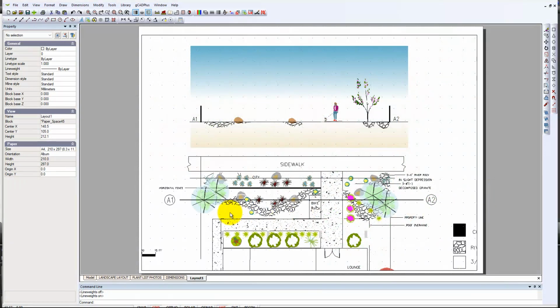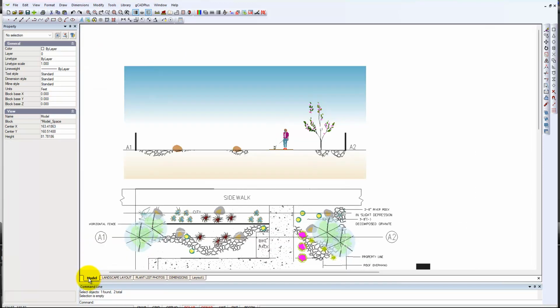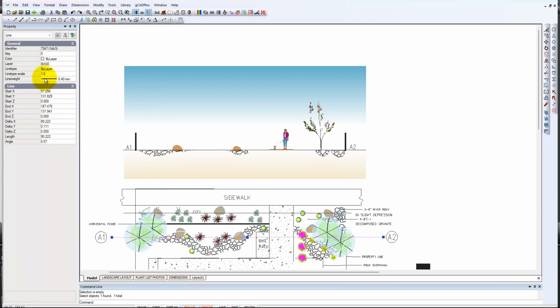Here's another example where a cut line or a section line has been drawn through this design here. I'll just take off the grid markers for the moment. And again, if I click line weight, and if you watch that section line, it's got emphasis, and that's done by changing the line weight. So if I go back to model and we select the cut line here, notice it has line weight set to a little larger than the default.